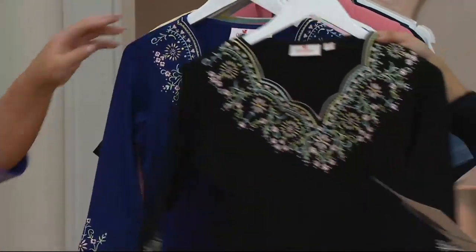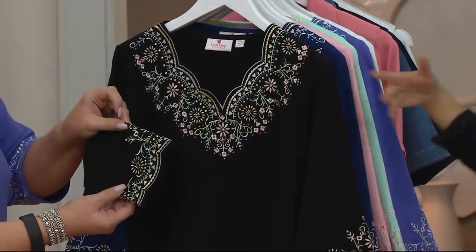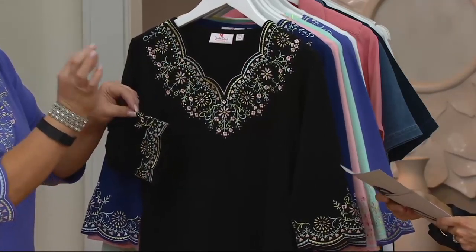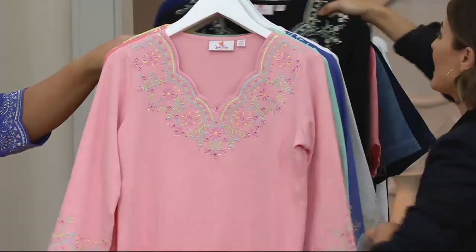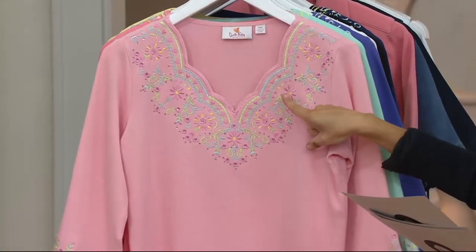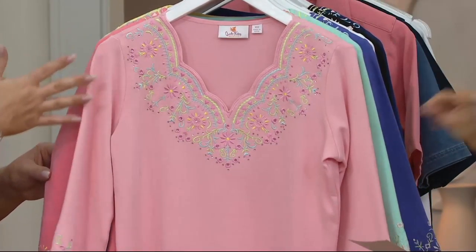Maria and Monica are shaking their heads too, they're loving it. It's light navy. Summertime Quacker is my favorite line, because this is something you find at a beach boutique for hundreds of dollars. And then look at the black — how stunning is this? Something about the light spring colors on the dark background gets my heart beating faster. The embroidery changes just slightly depending upon the background, just so that it doesn't disappear.